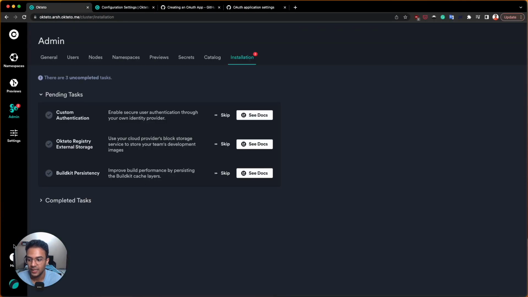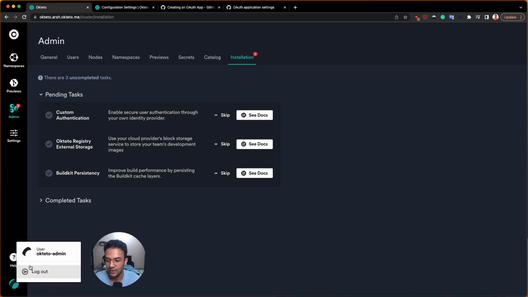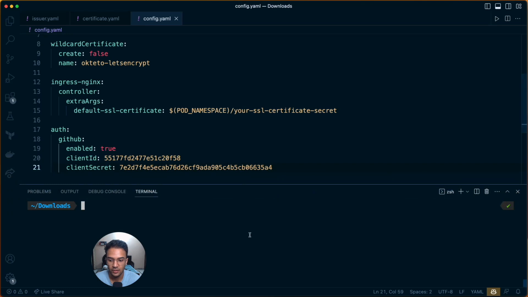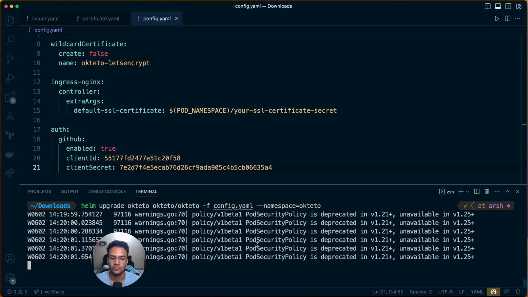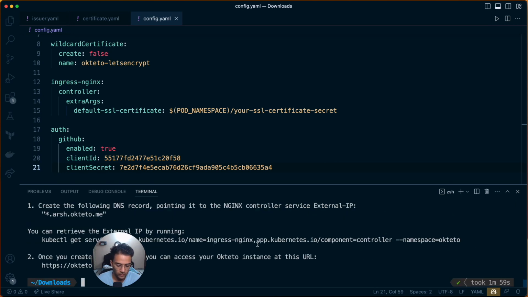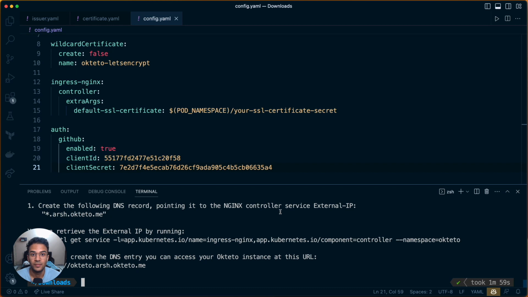If we go to our instance and log out, and then we'll do the Helm upgrade to apply this configuration. Let's see what happens. Awesome. Now that the installation has completed, we can visit this URL to see if we have successfully configured GitHub as a way to authenticate.